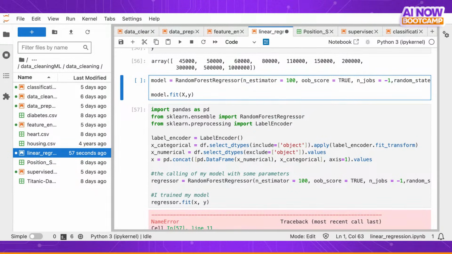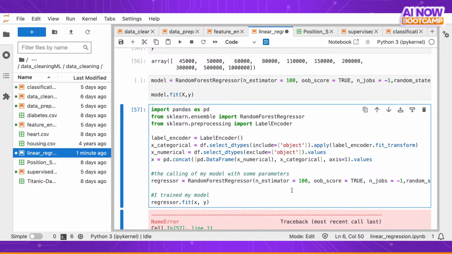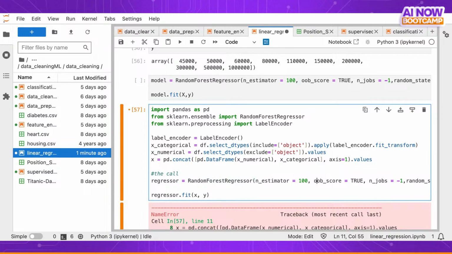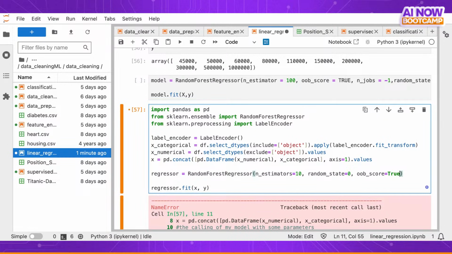If that doesn't work, that means that style does not work within my code, so I fall back to my previous parameters. Okay, I guess it's just the way the true is mentioned.